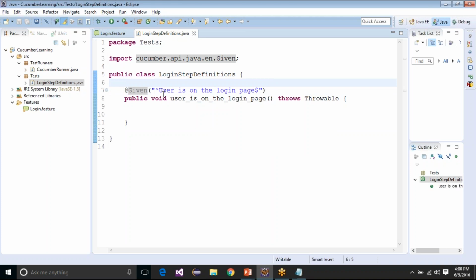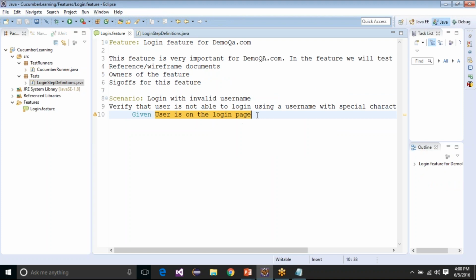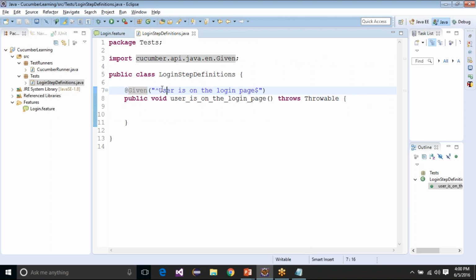For the time being, we will just copy the step description that we have given. We will just copy it as it is. We will add the hat operator in the start, and we will add the dollar operator in the end. These are regular expression operators.